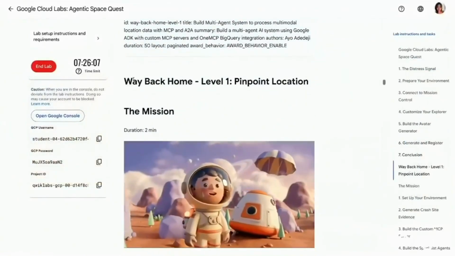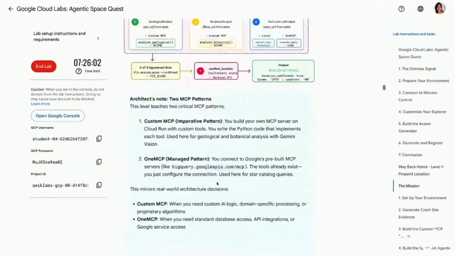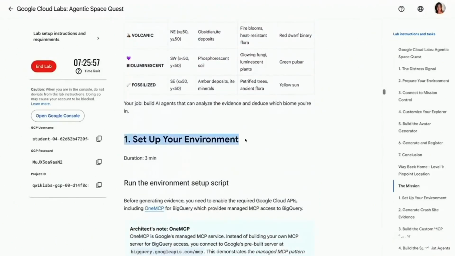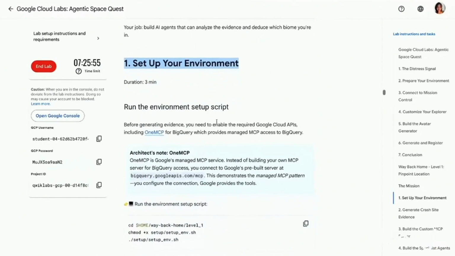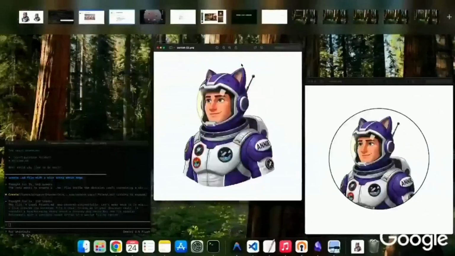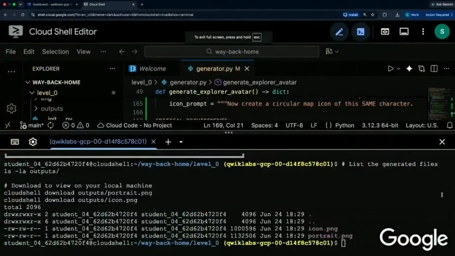All right, so I am at this level 1 pinpoint location page right now, and this is the multi-agent system you're trying to build. Again, I am at this set up your environment page, at level 1. So what I'm doing is just copy this. I'm gonna find my terminal here. Okay, cool. This is called Shell Editor. Hope that you're already familiar with this. Right now, I'm going to my terminal.